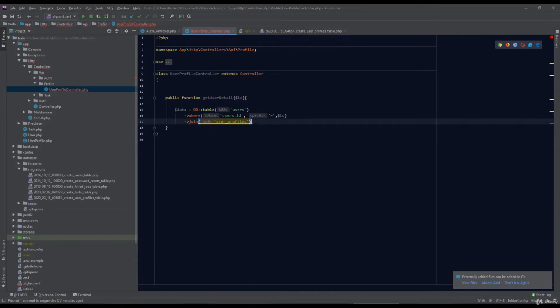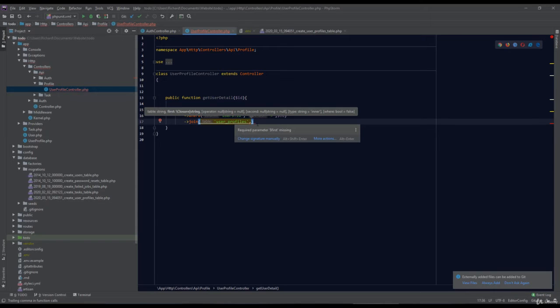So this is a join to user_profile. Just see the comma over here, and we need to pass the join table, and after the table we need to pass the user.